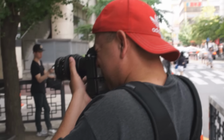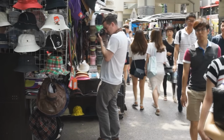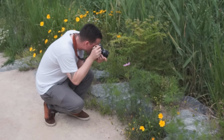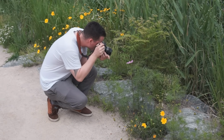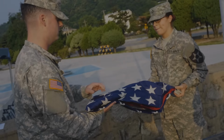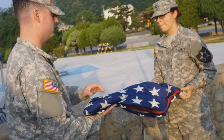We went around and shot a few more photos, but it was just way too hot to enjoy ourselves. So we decided to pack it in for the morning. Besides, Turner had to get back to the base for his flag detail. The flag detail is a group of 6 or 7 soldiers whose job it is to raise the flag in the morning and lower it in the afternoon.